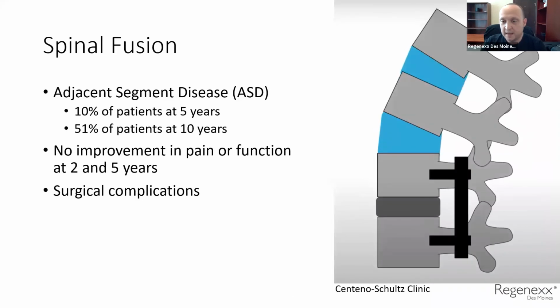Now, what's the end game if everything fails? We're looking at spinal fusion. And so we'll compare this to our first schematic that we looked at, though the colors are essentially reversed. The vertebral bodies are these gray areas representing these squares offset by the blue, which is our intervertebral disc. And at one of these levels, we have black hardware. This is metal that goes into the pedicle of each of these vertebral bodies and holds them together. And so now there's no motion at this disc.